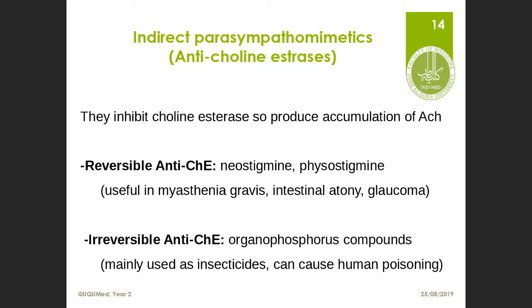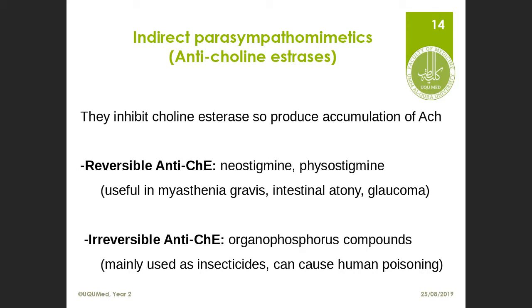And if you see the pictures and videos of all those victims, they have continuous convulsions and continuous contraction of their muscles, of their bronchi, their lungs, their heart muscles, smooth muscles, and ultimately they die. So most of the organophosphorus compounds, which are irreversible anticholinesterase inhibitors, are used for human poisoning or for suicidal tendency.